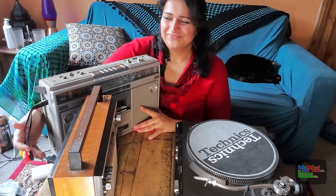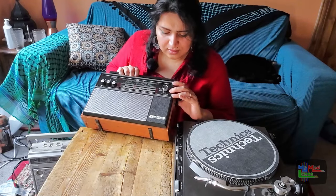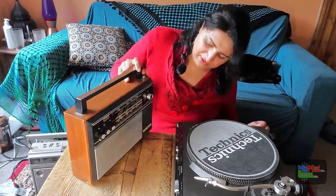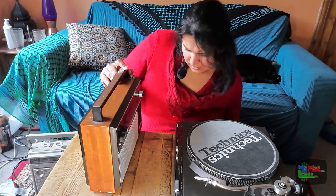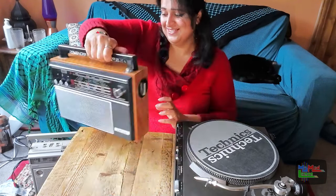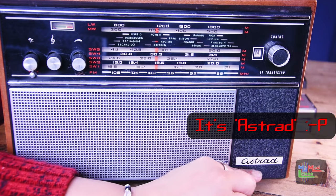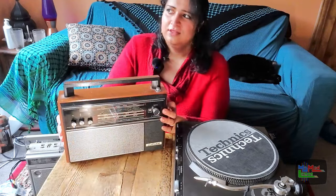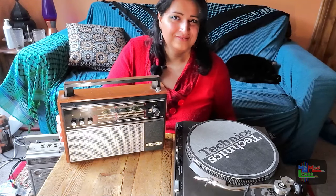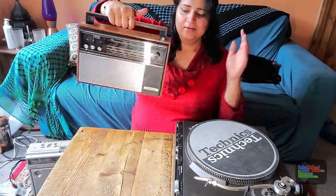So this beautiful shortwave radio — a Russian one. I don't know what the make is on it. If anybody knows this brand, could you please write it in the comments? I don't know. You can connect it with all the other ones, but you cannot connect with this one — because of that very reason. The play-out part alongside it is what confuses me. Anyway, I'll look at this another day.